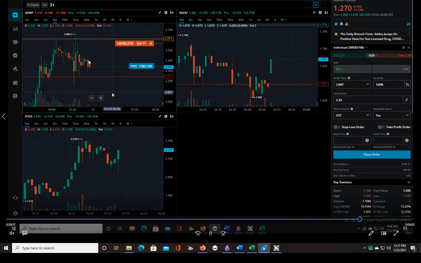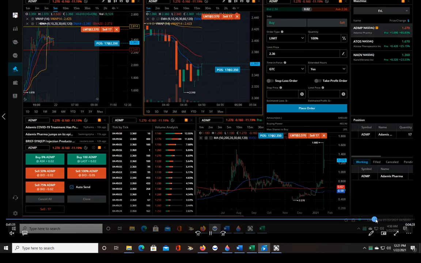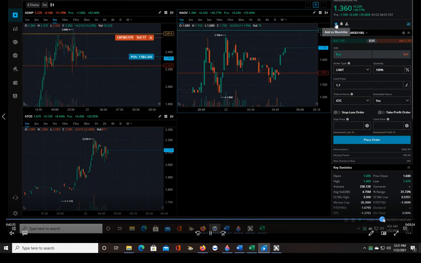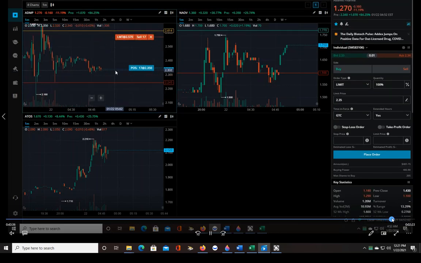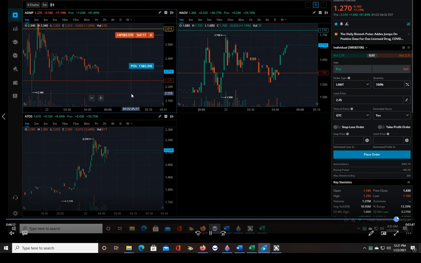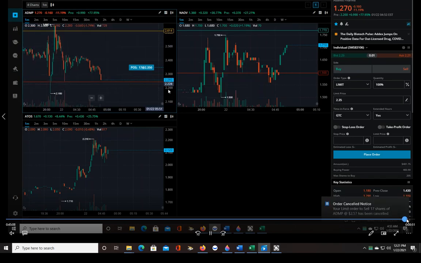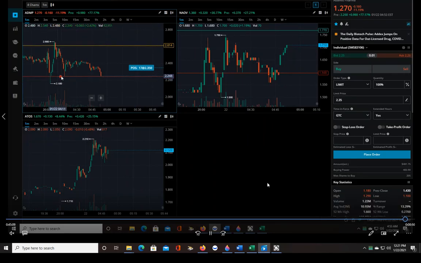So now this thing doesn't look so hot anymore. After the consolidation, it's flushing down instead of going up. And you can see NAOV is shooting up a little bit there, but it's nowhere near where my profit target is. But it doesn't matter anyway because it hit my stop. So, all right, finally we get stopped out. This is long. It's almost 5 a.m. at this point, so I'm kind of tired of being in trades, and I'm just looking to get put out of my misery.